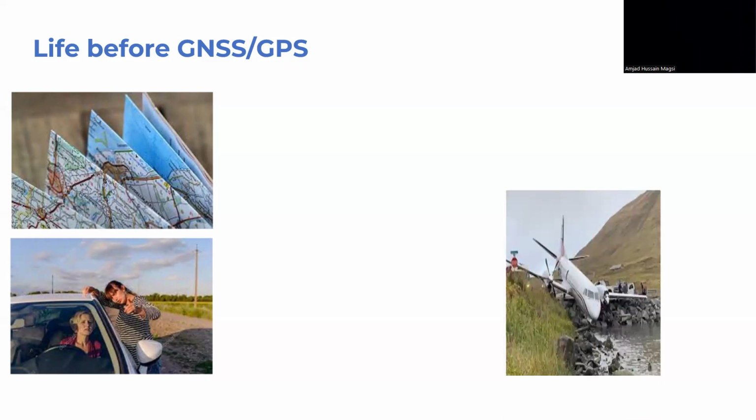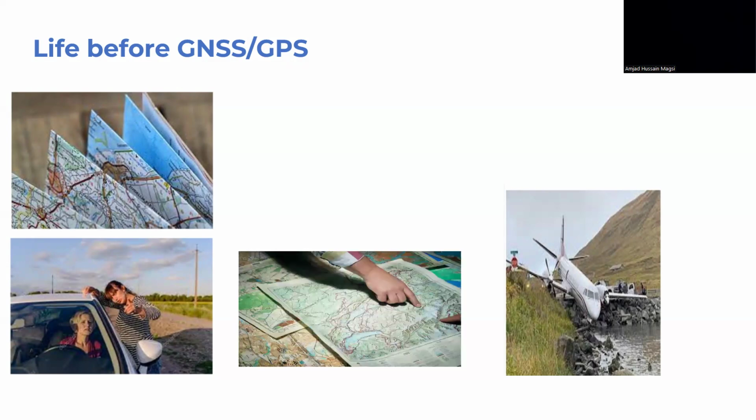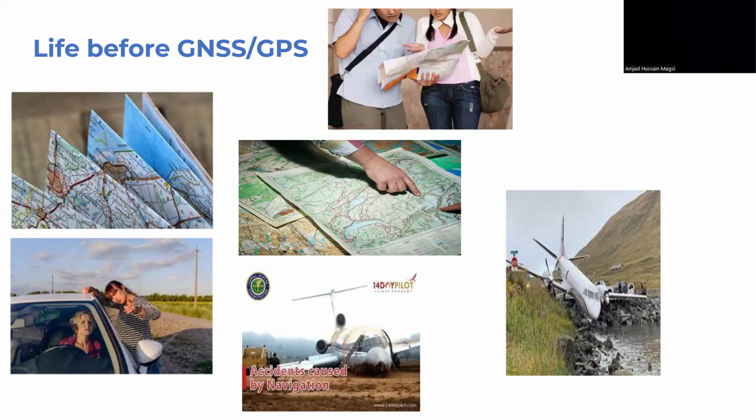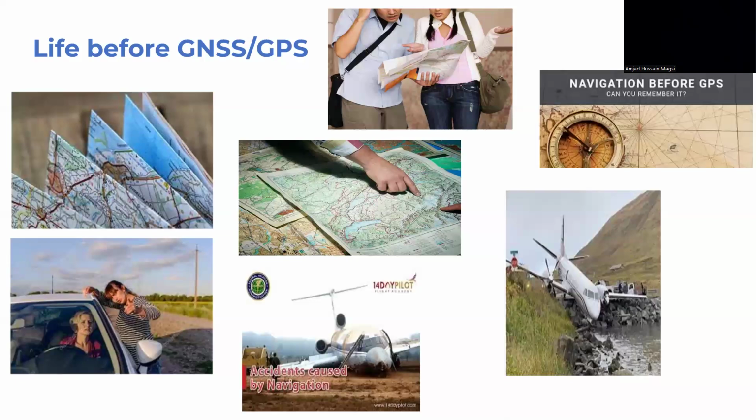There were a lot of accidents back in the early 90s when there were no signals, no localization, no positioning, timing, and no satellite communication for the public. Similarly, you had different kinds of maps, navigation problems in airplanes, asking people, the headache of having long papers of localization. Life was very tough in the early days.